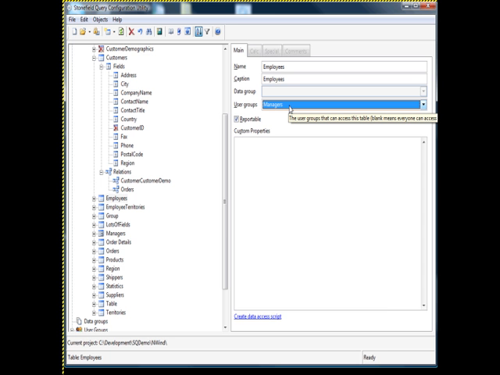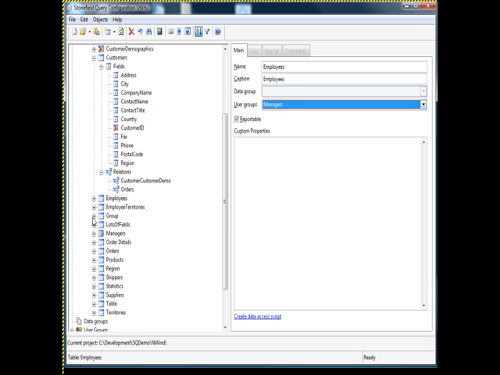What happens then is that if somebody is not defined as a manager, when they go to create a new report, the employees table will not show up in their report in the fields list or the tables list. And if they pick a report that somebody else created that contains fields from the employees table, they'll get a warning message telling them that they cannot run this report because it contains information they don't have access to.